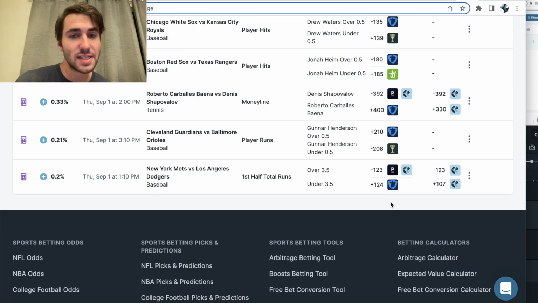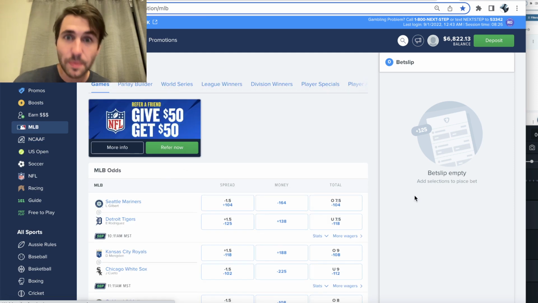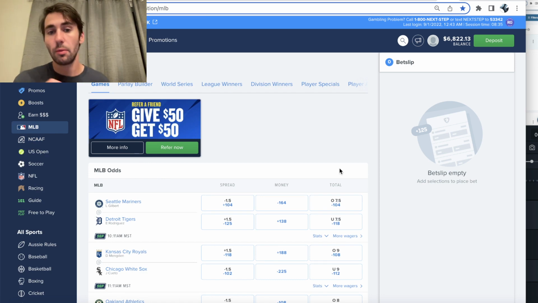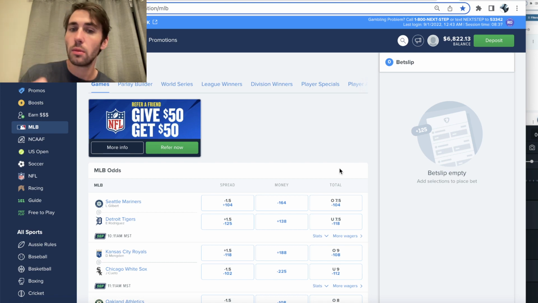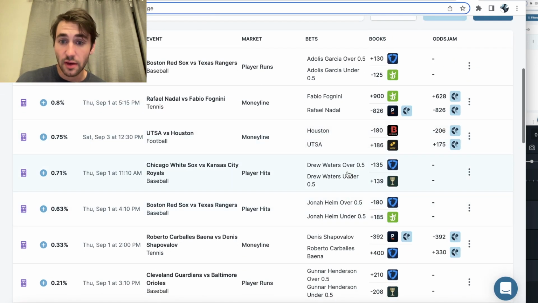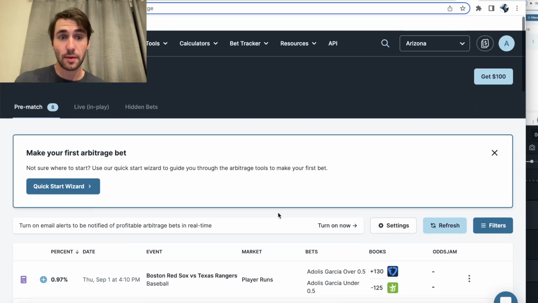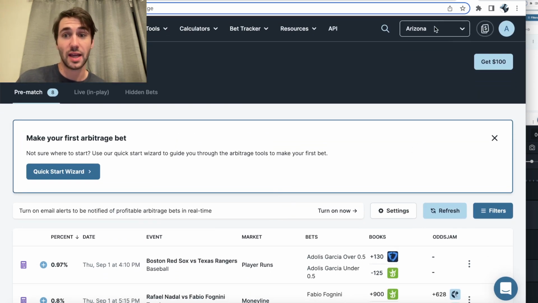And again, all of these things are quite rare if you think about it. FanDuel has millions of odds on its site. Most bets are very, very unprofitable. But there's a rare amount of bets, 0.1, 0.2, 0.01% of bets at a time. As you can see, it's a very small percentage: 1, 2, 3, 4, 5, 6, 7, 8. So there are 8 bets right now where you can make risk-free money in the sports betting market in Arizona.